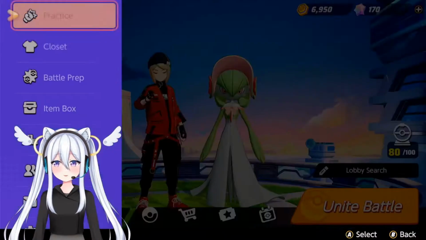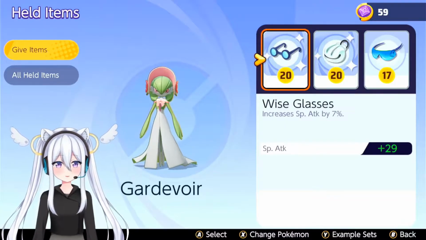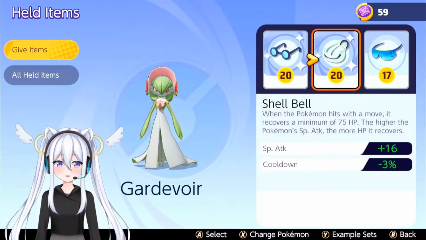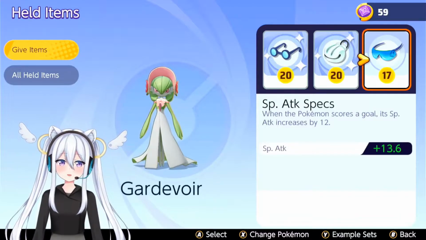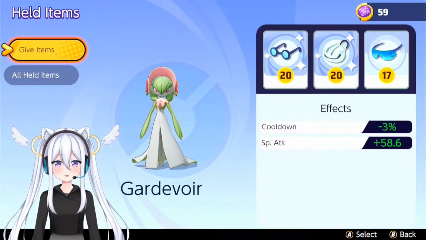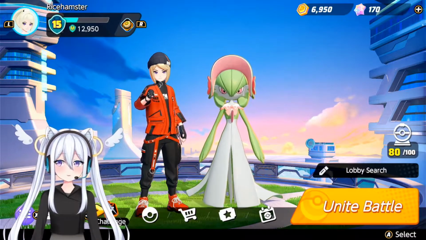For the items, you will want to pick the Wise Glasses as high as possible for special attack, the Shell Belt for special attack as well as cooldown, and then the Special Attack Specs for special attack and the gold damage you get. And with it, you're completely set. This is all you need and all you have to do to actually destroy the other Pokemon.